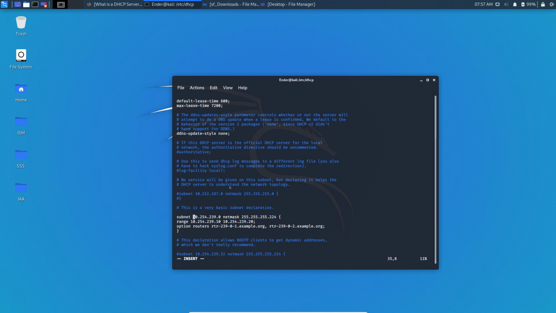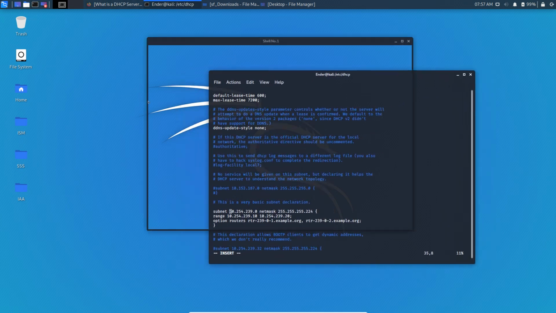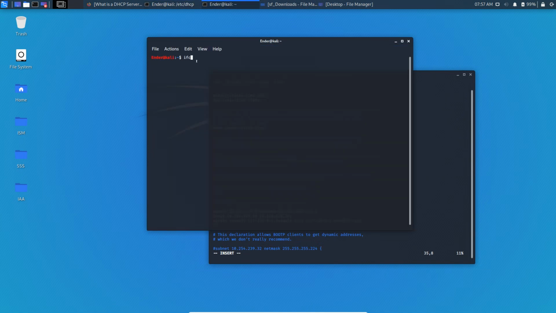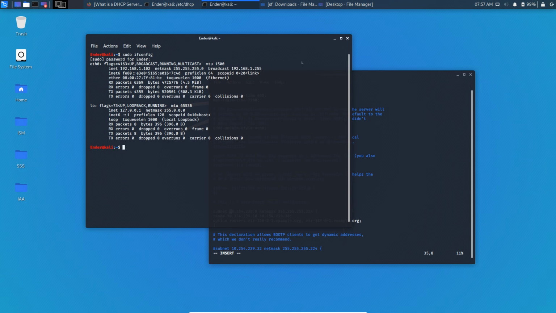Remember that we have copied, or we already know, our IP address. So if you do not know your IP address, what you can do is type in ifconfig, and 192.168.1.102 is our IP address.